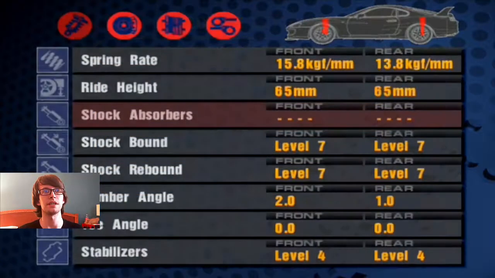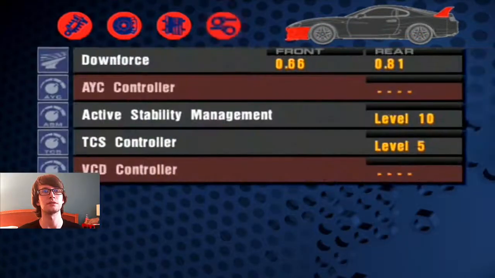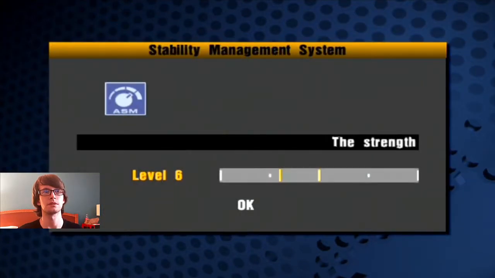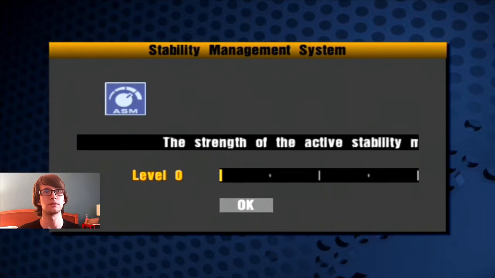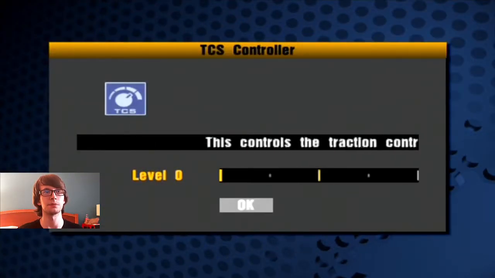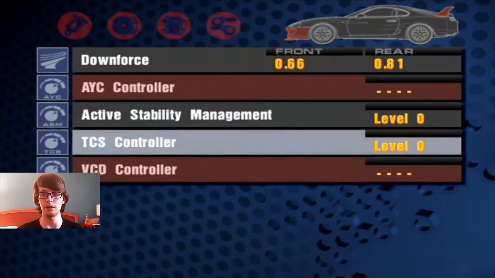So we'll go into settings, and it'll be right there, active stability management. We'll put that on 0. And then we'll take the traction control system, we'll put that on 0. Now, let's get to the track.